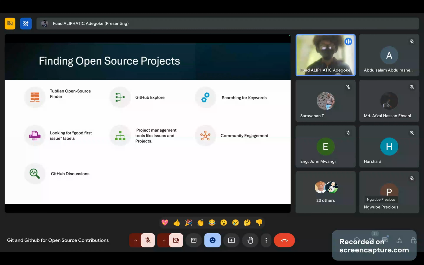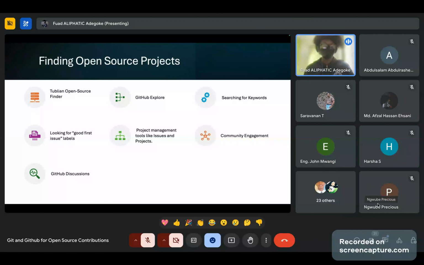You also make sure you are looking for good first issues. Like I said, every open source project usually has issues, and the issues are usually labeled. Most times they will label them with good first issue. That's a very important label they use.